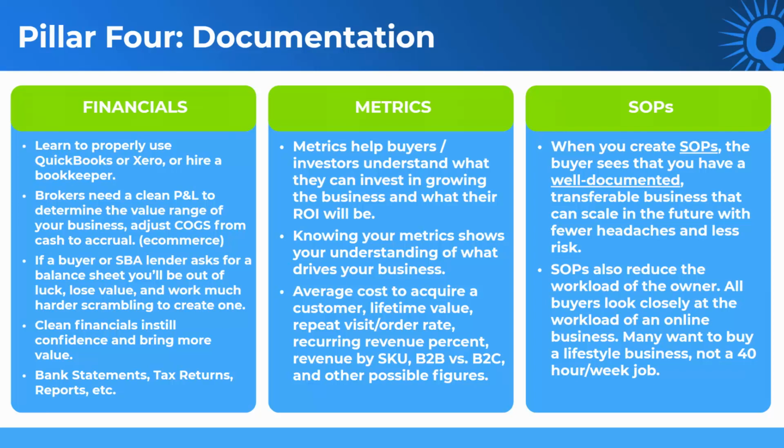So we try to price businesses at what we consider to be a fair multiple. And then we let competition drive it to where it's more than fair. And when there's a lack of competition, sometimes people will come in below that, right? So it kind of depends on how good the business is and the desirability of it. So SBA, really good if you can get that, because again, that can drive the price up significantly.